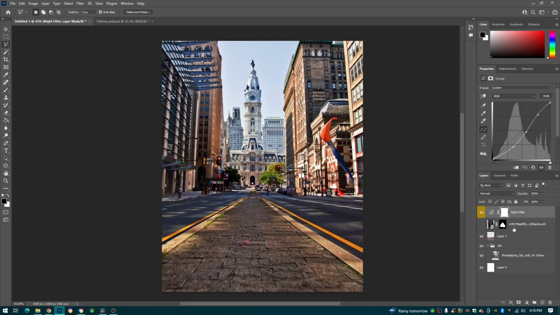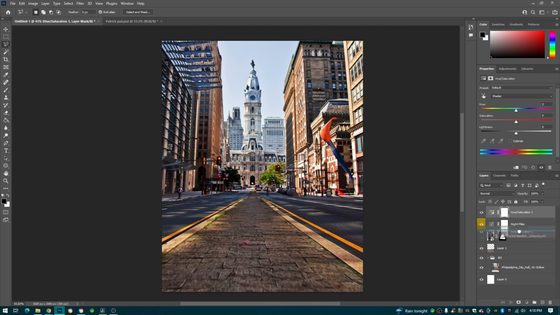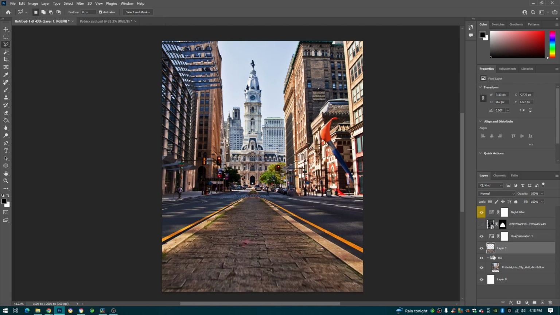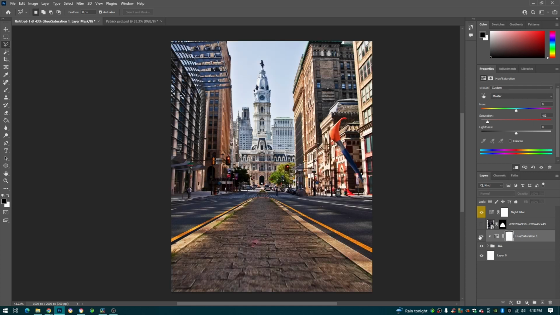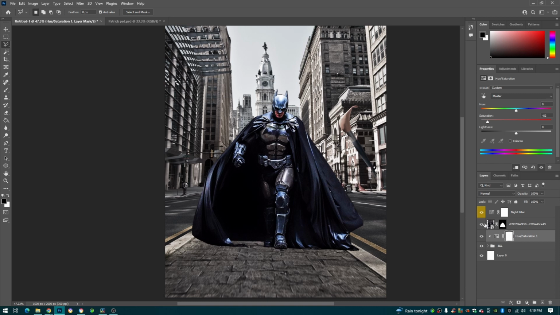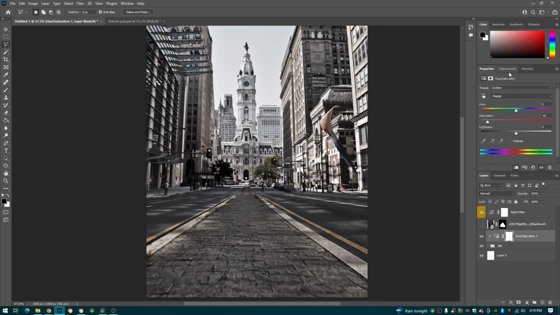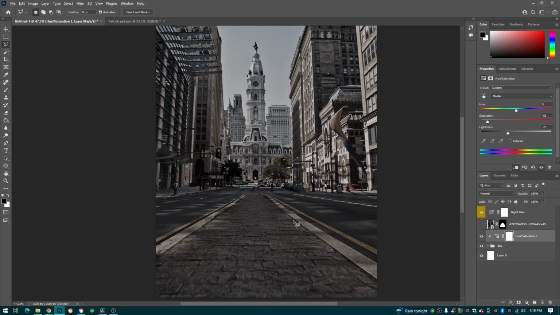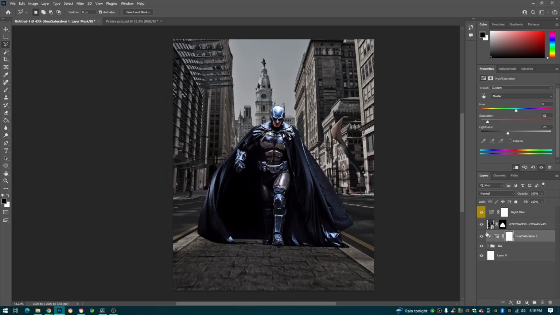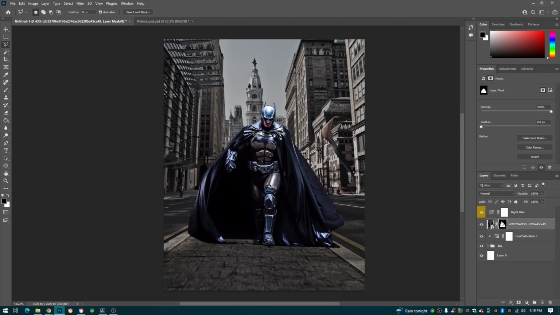Alright, so we added this curves layer right here, so we'll make everything darker. Now I think we need a hue and saturation, and we need to clip it to the background. So let's do that real quick. I think we just need to desaturate it a bit. Desaturate the background. Something like that might be good. And yeah, I think that's pretty good. If we add him in here, yeah. Okay, next we turn our lightness down a little bit like that. And I think we're looking pretty solid so far. We're gonna have to brush up on this cutout real quick.